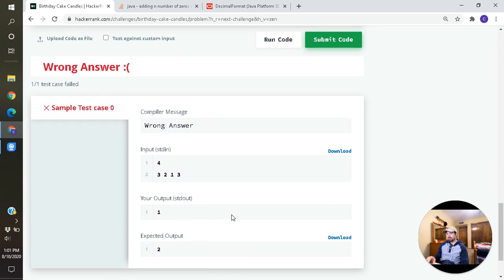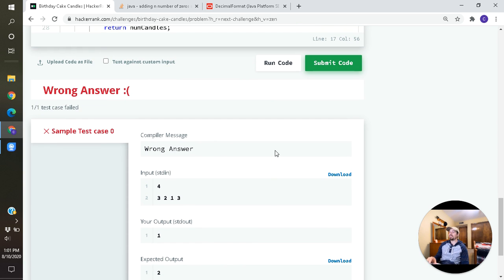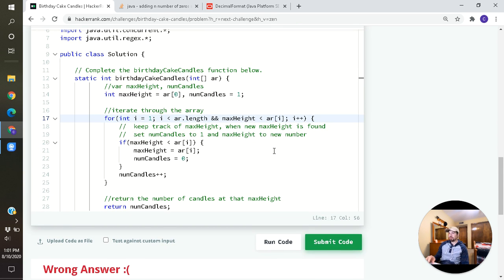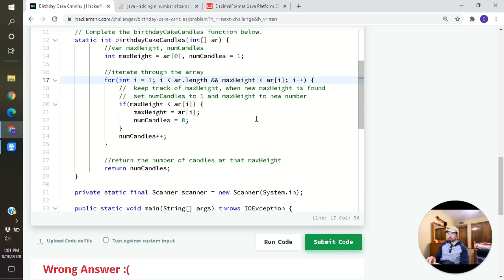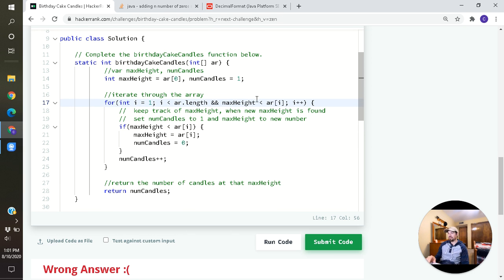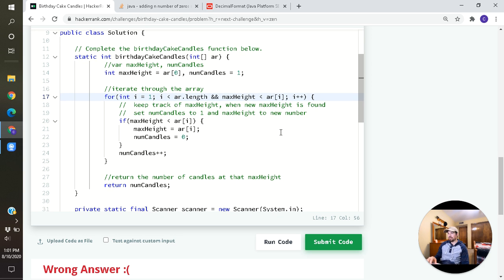So now we're only getting 1, which is actually the opposite of what we were doing before. So it is an issue with this statement right here. So now we're not going in enough times. So the max height is less than, okay. So it's not going in enough now.